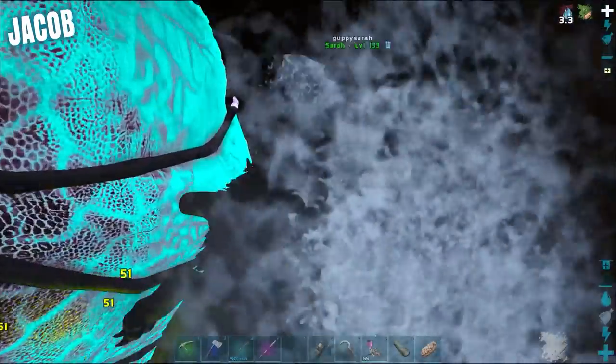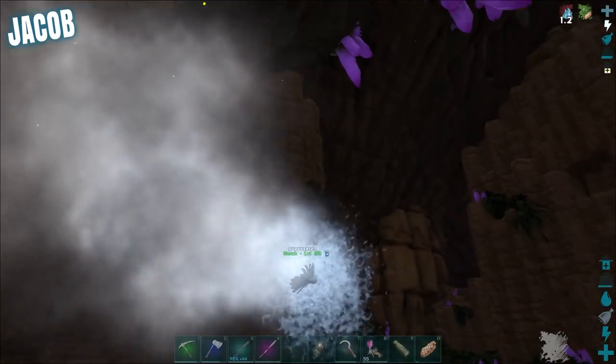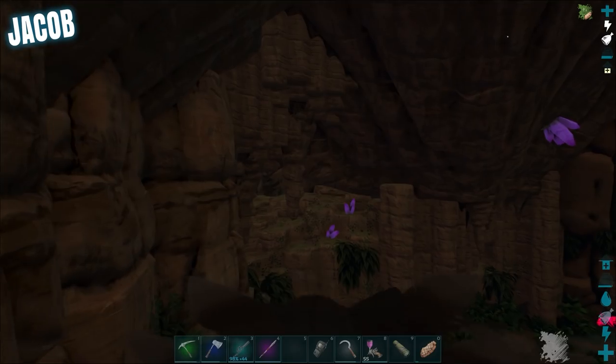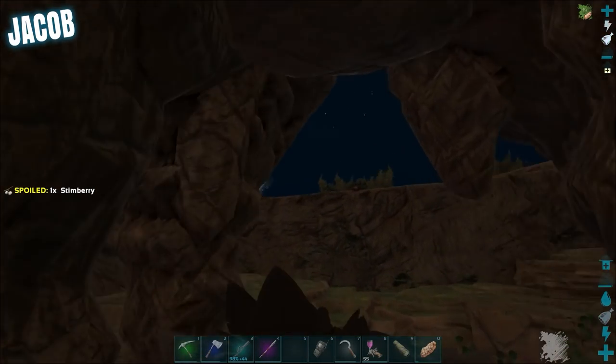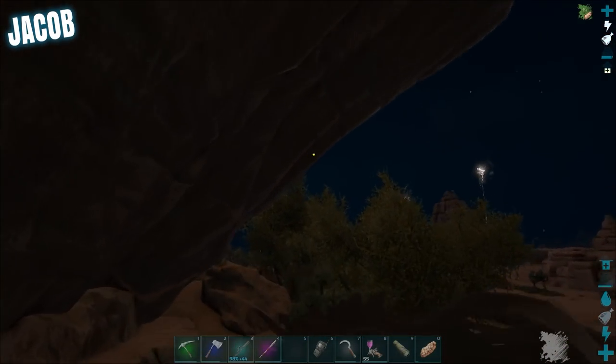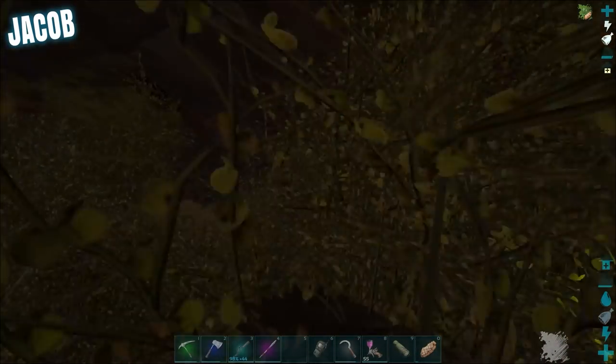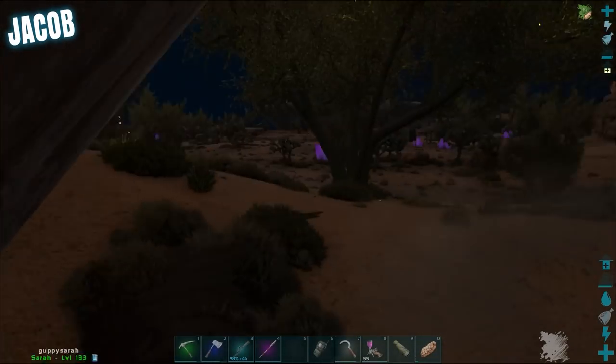Where are you taking us? Oh, I'm getting sick. Sorry. I think we'll take us home now. Okay. We got an artifact and an egg. We did get one. We just need to make some air conditioners. I can't see. Jacob, what are you doing?